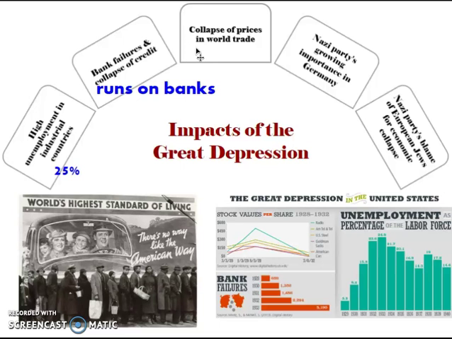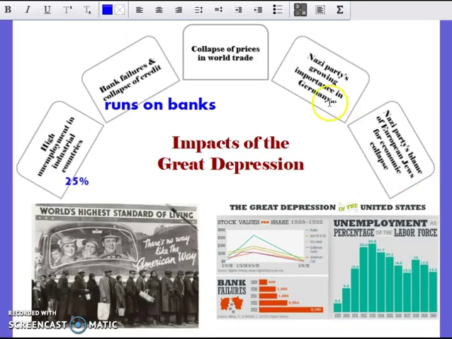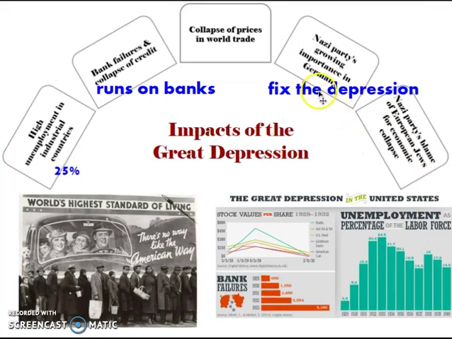The Nazi Party is going to emerge in Germany because the Nazi Party comes up promising to fix the Depression. That's genuinely what they campaign on, that they know how to fix the needs of Germany, and that's not actually the way it worked ultimately, but that's what they promised. And when you're looking at your kids not being fed, then you are looking to someone to fix that problem.